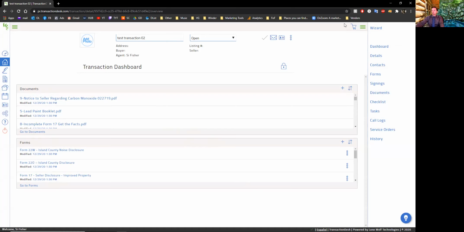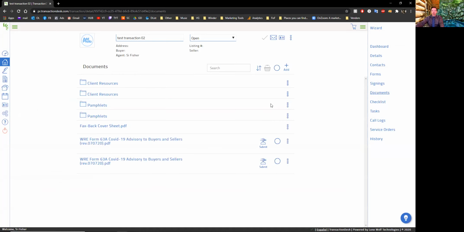Well, I prefer to view my transaction in specific areas, specific to the thing I'm working with. So over here, I want to go check out the documents in my transaction. So actually, you'll see here that it actually duplicated. So it will make duplicates if you're applying the template to the transaction. Apparently, it's the first time testing it with a transaction that I had already created using a template.